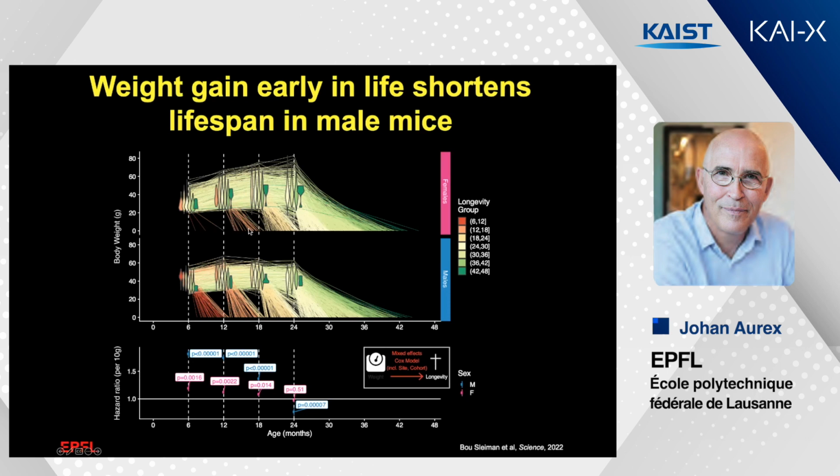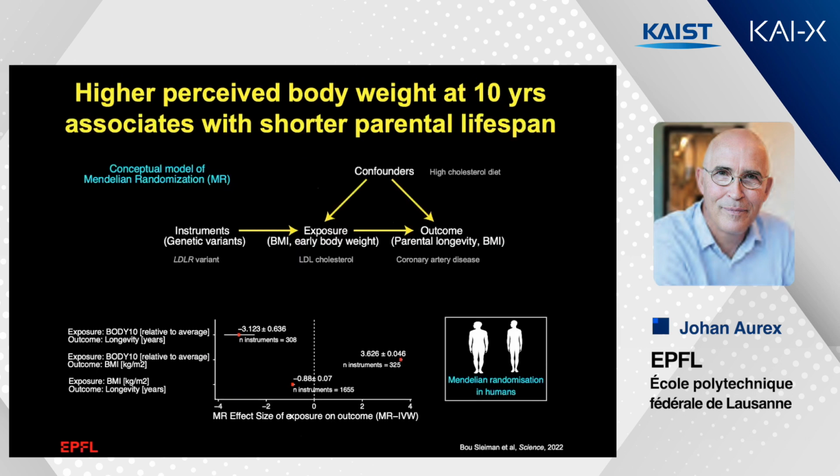And you also see this in the females, it's significant, but it's much less pronounced, as you can appreciate from this curve. Now you will say, this is mouse, what about humans? So we took this into humans and we used the concept called Mendelian randomization. In Mendelian randomization, you use the relationship between an instrument and an exposure to establish the relationship between the exposure and the outcome. For instance, the instrument is a variant in the LDL receptor, the exposure is your LDL cholesterol. If this is linked, you can say that LDL cholesterol is also linked with coronary artery disease. It's a way to show causality in humans.